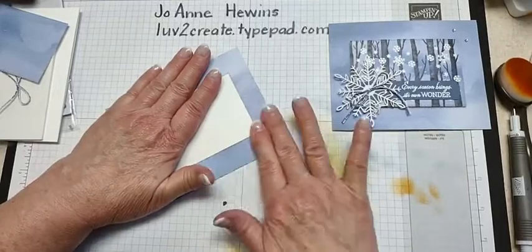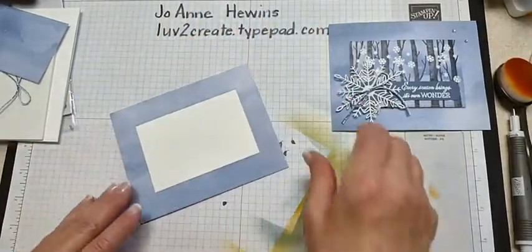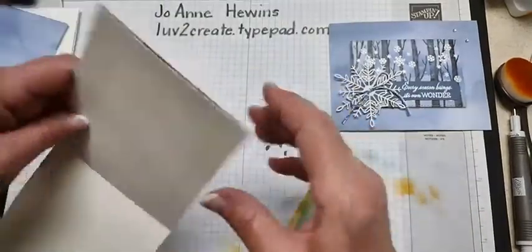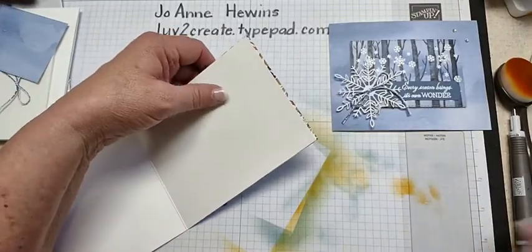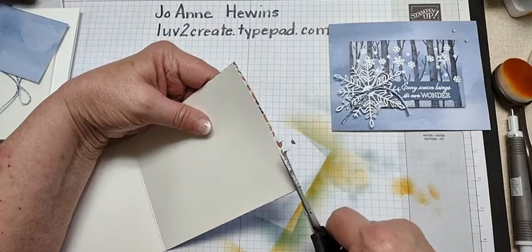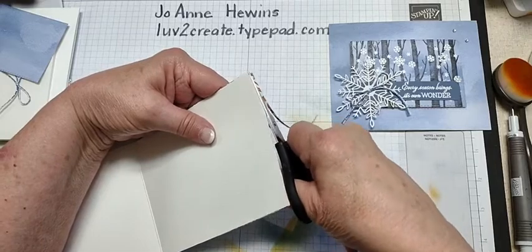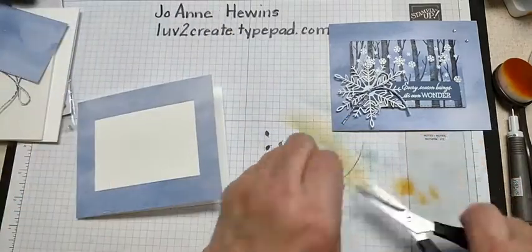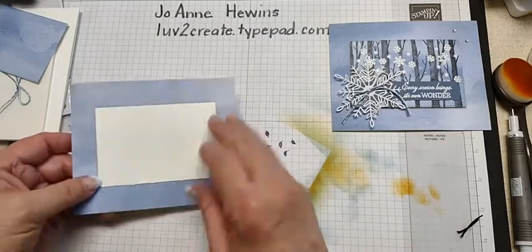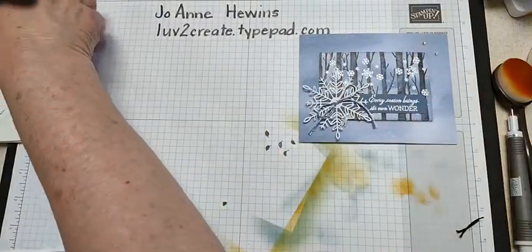Okay, you may be thinking that looks pretty bad with that big hole in the center, but we'll take care of it. Let me see. Okay, I've got a little bit sticking out here. So I'll trim that even. Okay. And so we are ready to do our stamping over here.